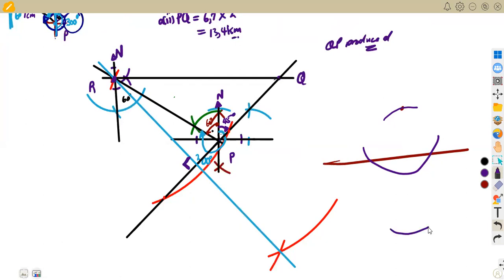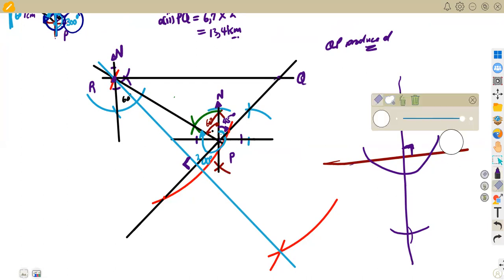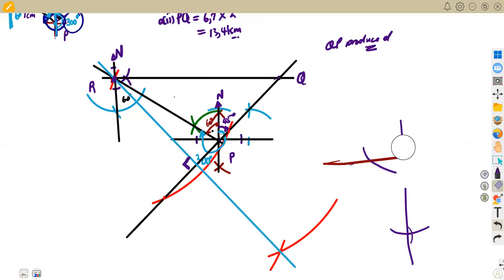You mark another arc down. From this point, you mark an arc, then you mark an arc. By joining these arcs, the line that you have constructed from this point here to this line is at 90 degrees. So that is the concept that you are supposed to work with on your constructions. Make sure that you revise these steps. These are the most important steps that you need to understand.